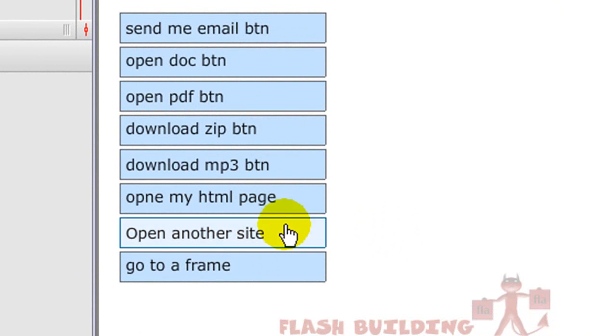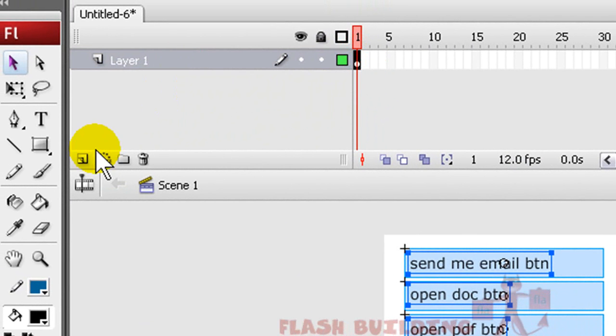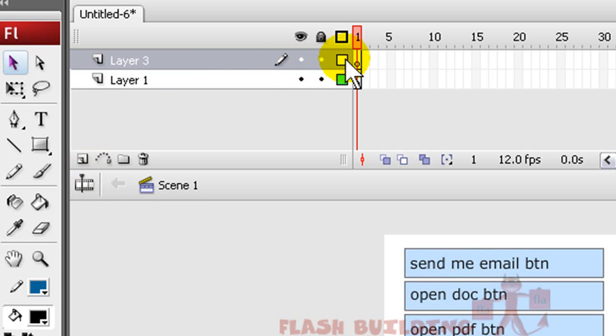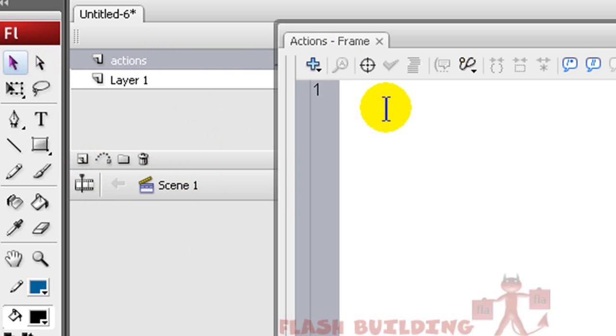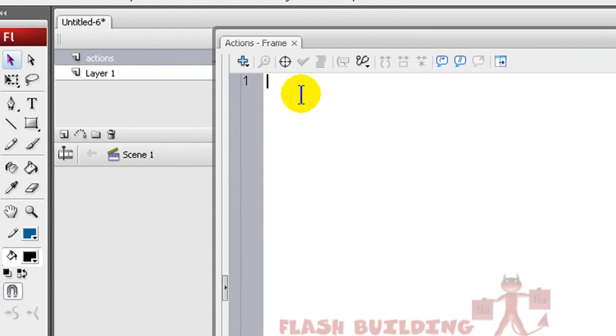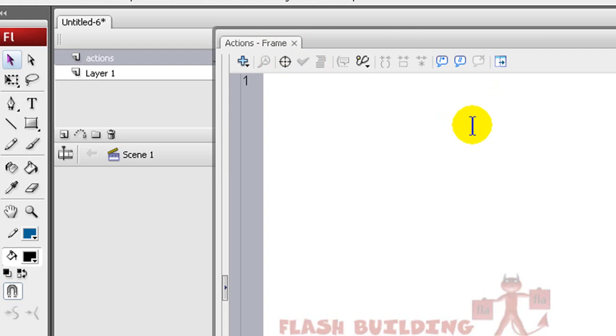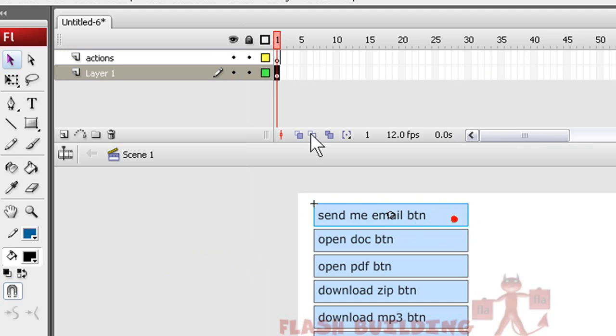Okay, we have a little button menu there. Nice little custom button menu ready to go. All it needs is code. So we'll highlight this layer, press Insert Layer here, and then on this layer we'll rename it Actions, and highlight the keyframe, press F9 to get into your Actions panel. And this is where you place all the code for your projects in Flash. And what you do is you put it in the timeline wherever your symbols are, and it'll run the symbols. You can have movie clip symbols for this code or button symbols. I just happen to have button symbols.